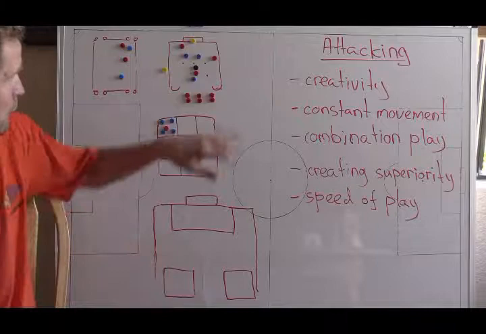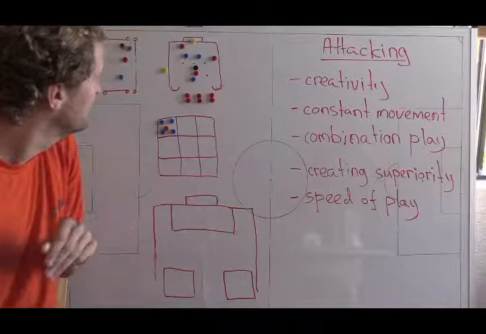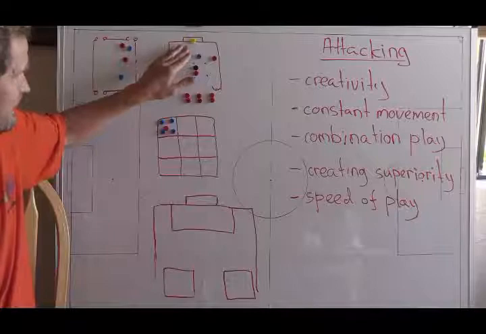Okay, so we're finishing. We can put a goalie, we don't have to put a goalie. We can put just small goals. It doesn't matter. The point is that we need to really finish it. But the idea is, again, combination plays.